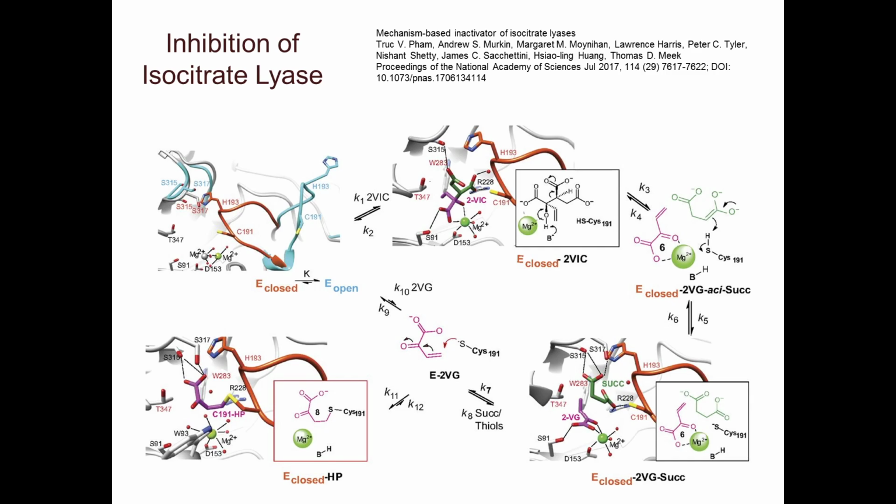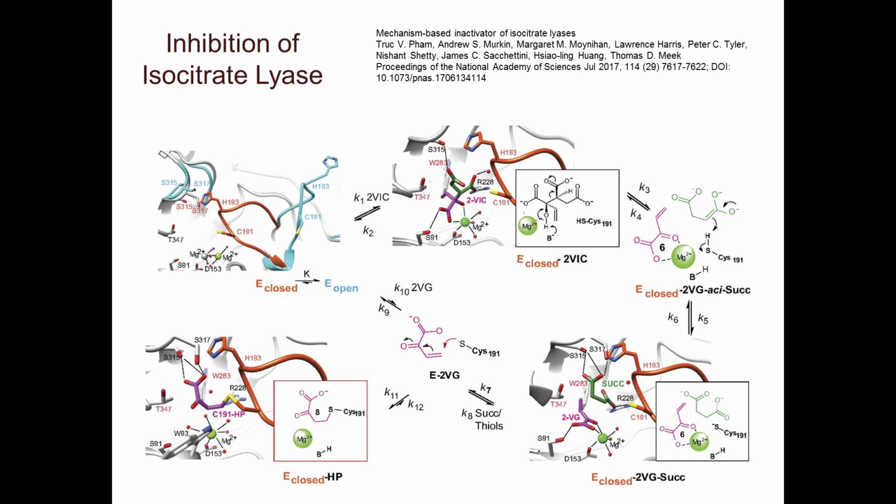Of course, if it doesn't form the adduct, and we end up with this product, it can always go back and bind in the active site again, and eventually form the adduct. So this is an irreversible reaction. So it'll inhibit the enzyme, and of course, we'll have to make a new one. But that means this drug is also used up. It's a suicide type inhibitor.